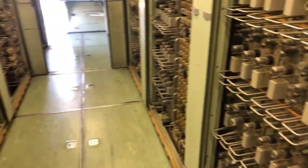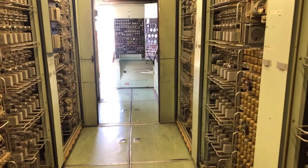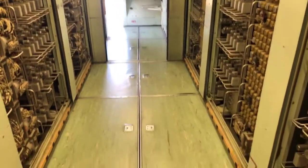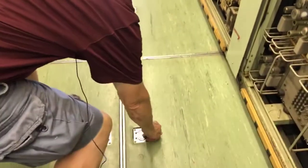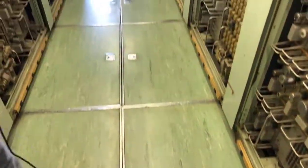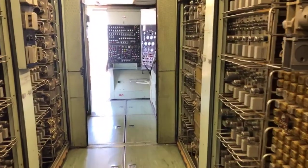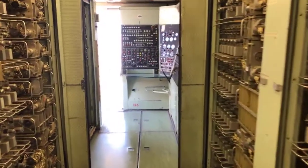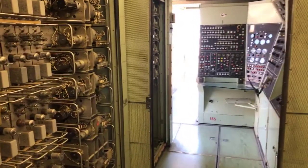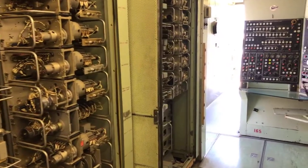Now, I mentioned there were two of these built at a cost of $850,000 per device. You might notice this: the floor comes up. Some of them will open, but there's nothing down there to see. There used to be big motors down there because the simulator itself would move. Now, these were air-conditioned. Very seriously air-conditioned. Yeah, because this would get very, very hot back here.